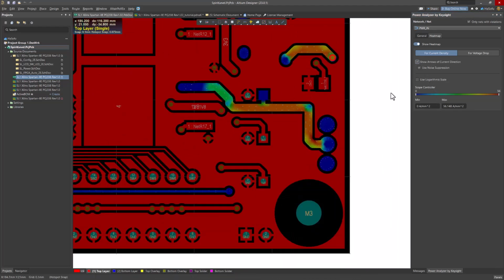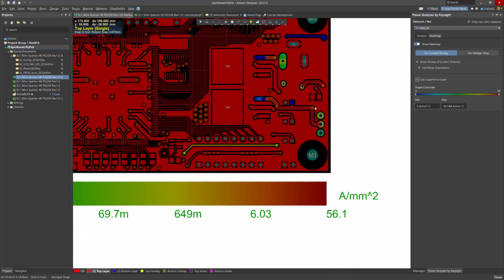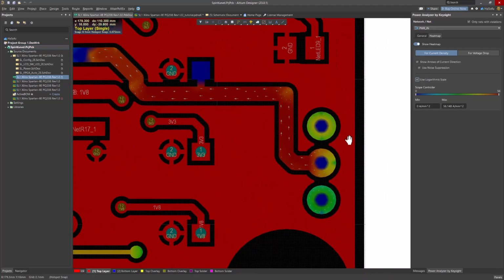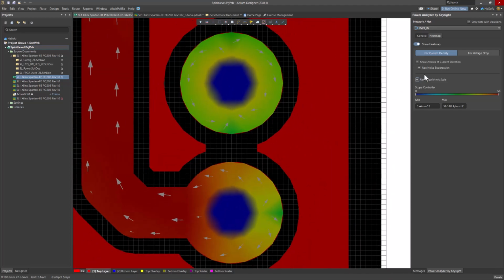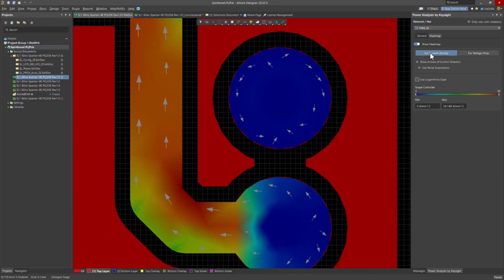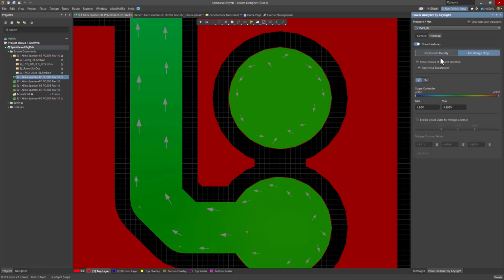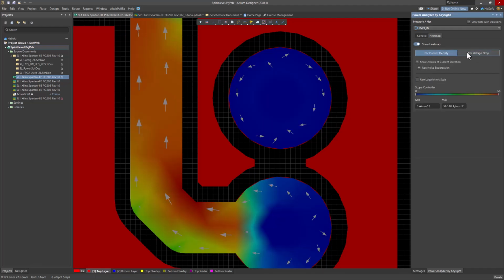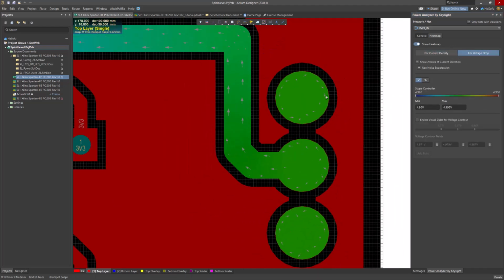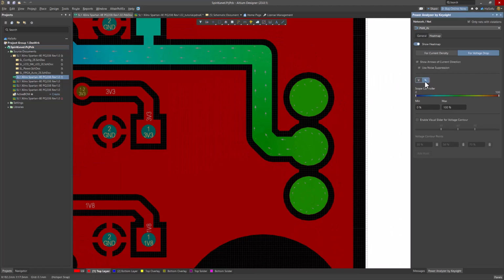Now, if you want to choose the hotspots automatically, you can choose use logarithmic to see where the highest current density is automatically. Then you can zoom in and then uncheck use logarithmic, and then you go with your linear again. Okay, you can also look at voltage drop. Instead of just current density, you can click on voltage drop, and you can check whether the voltage is dropping by voltage or percentage.